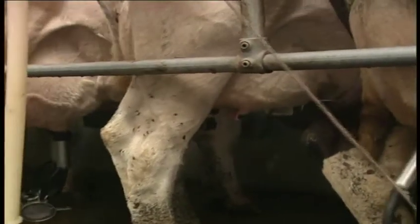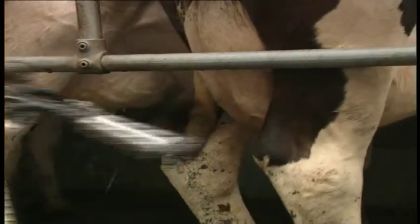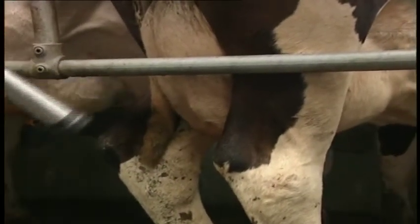BVD is one disease that farmers are becoming increasingly aware of. In dairy herds, identification is quite straightforward — you can do bulk milk antibody testing and also blood sample a small number of young cattle in the herd not putting milk into the bulk tank to see if BVD virus is present. If it is present, the farmer in conjunction with his vet needs to decide the best strategy — it might simply be employing a vaccination programme, or in some herds they may want to go down the eradication route, sampling animals and removing the ones carrying the virus.